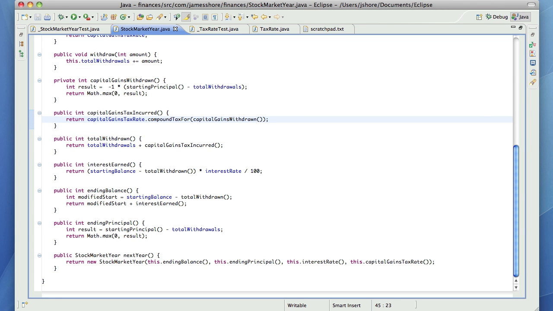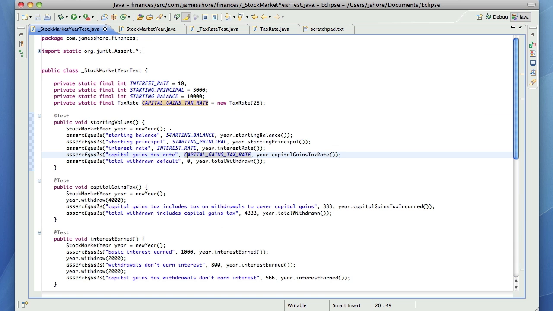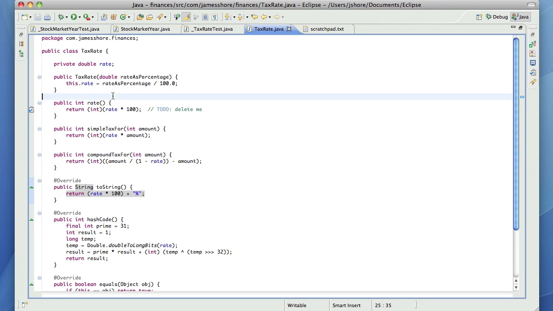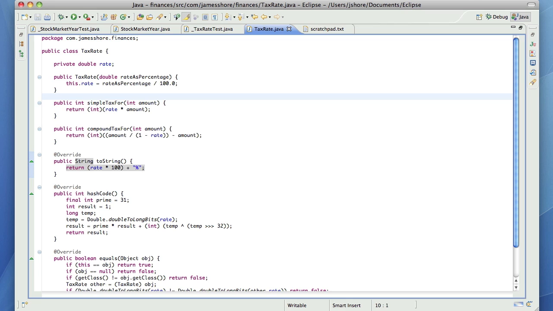Now that was a messy piece of code. It had to do the doubles and everything. Now that's all just hidden away. In the future, if we decide to bring back that god-awful big decimal thing or change the underlying data type or whatever, it's completely hidden from us. It should just work. So, perfect. That's what happens when you kill off those primitive obsessions. So I think that's it for capital gains tax rate. Let's go ahead and take this back out, and if we have truly eliminated it, then all the tests pass.